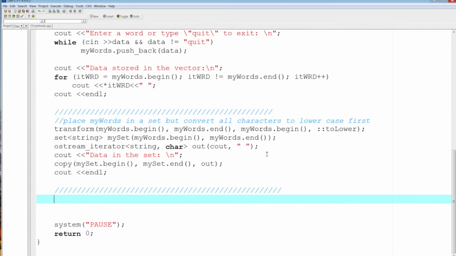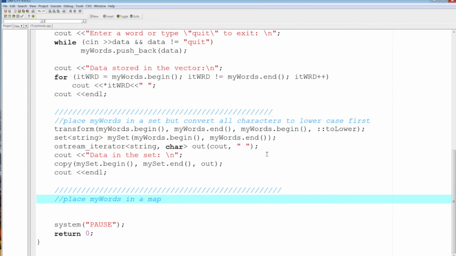And we're going to place my words again into a map. Now, my words at this stage is all lowercase, so that's just fine. We could do that. So place my words in a map. And while we're doing this, we want to calculate the frequency.